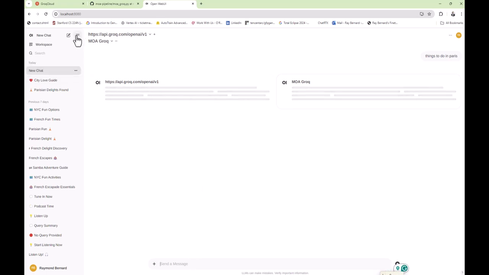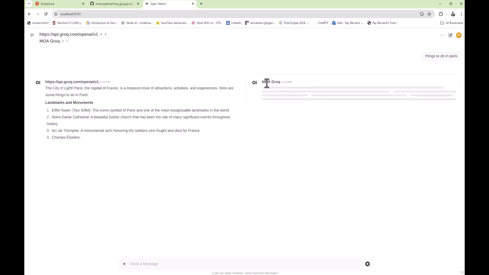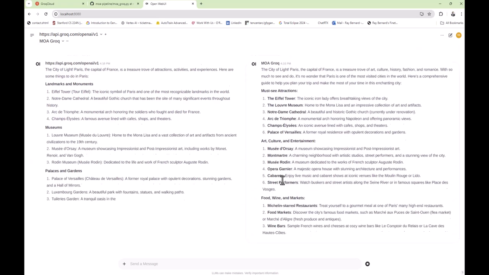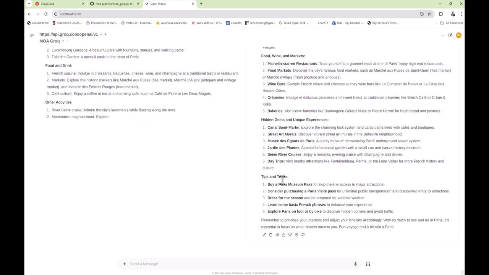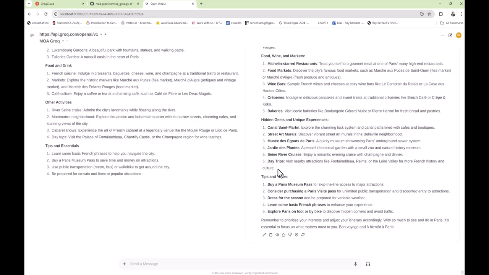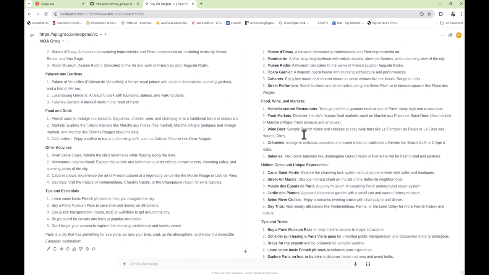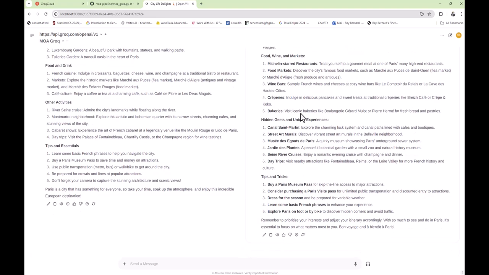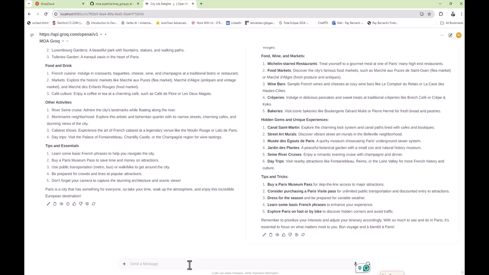So let's put in the prompt, things to do in Paris. As expected, the Groq API should return faster, since in MoA we have a few additional steps of aggregating and then requerying the API. As you can see, the performance of MoA Groq is not bad at all. And as you can see, it offers a substantial amount of information compared to what you just get using the open source model.